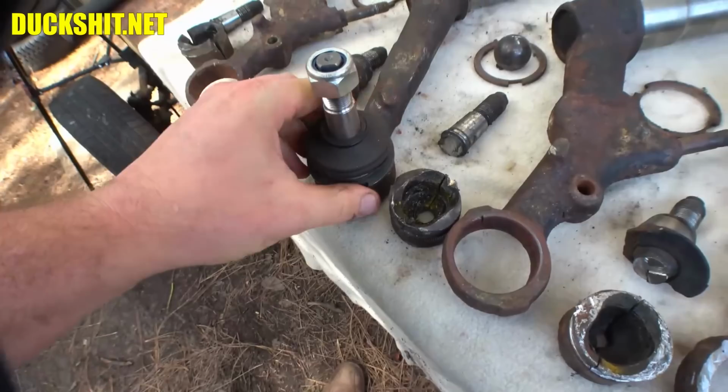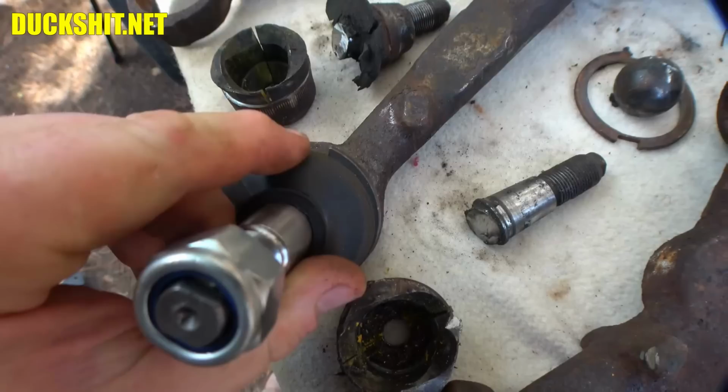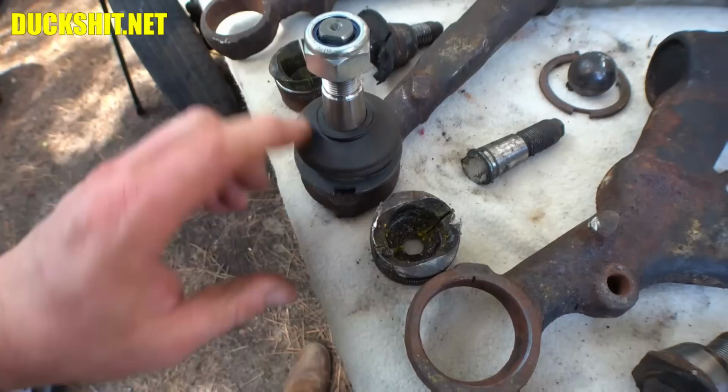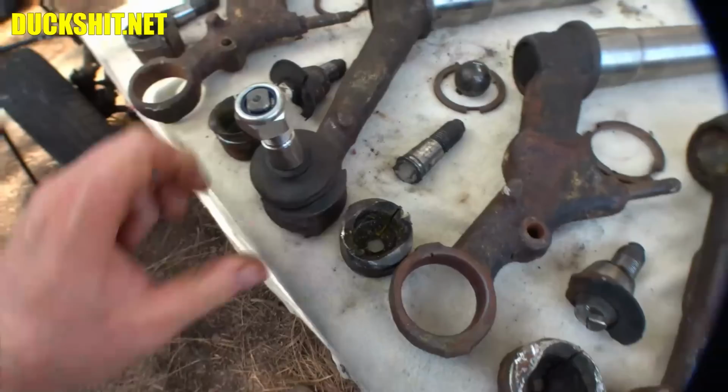And there it is. It drops in halfway because only half of it is splined. So it goes in just like so. And then when you put these in, you have to orient them with the tabs. See this tab here and the tab here? Well, there's a slot there and a slot here. And what that does is it lines it up with how the ball joint is supposed to flex, because it will only go one direction. It will not go the other direction side to side. Of course, it will rotate, but that's it. So if you put it in goofy like this, your suspension won't articulate at all. So make sure they do go in correctly, but it's just like that.